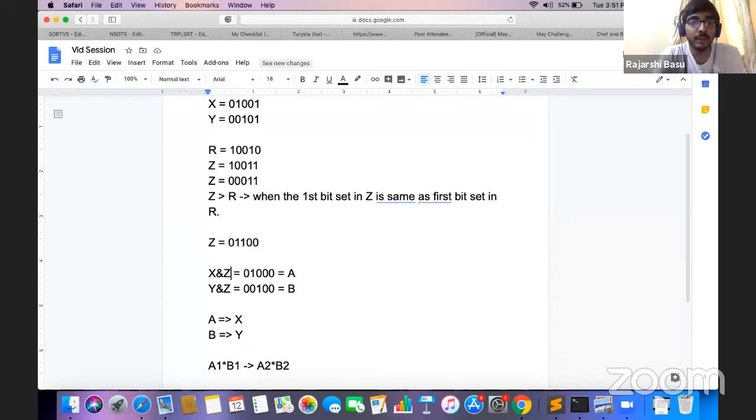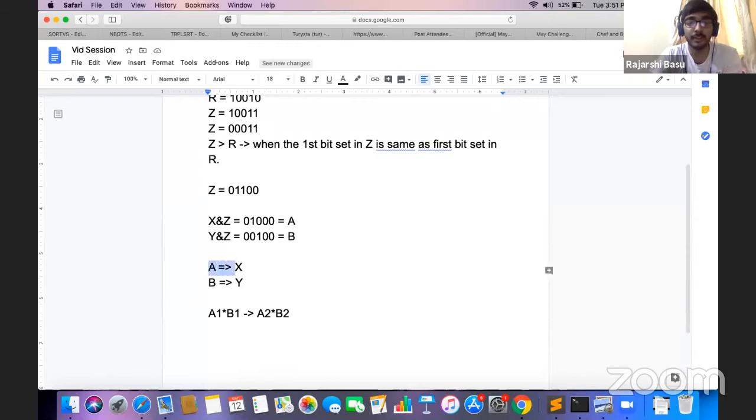So moving on, the best case scenario that we can think of is A is equal to X and B is equal to Y, right? This is the best case scenario. We cannot get an A that is greater than X, or we cannot get a B that is greater than Y, right? So can we achieve that? Well, the simplest solution, and I'm not sure how to give you an intuition into this, is just setting Z equal to X or Y.